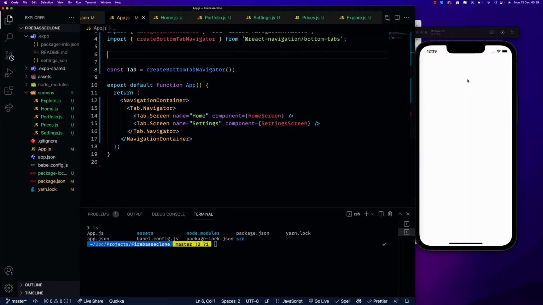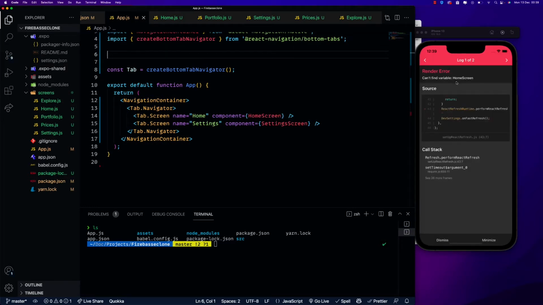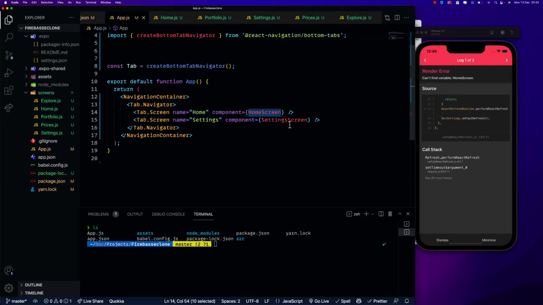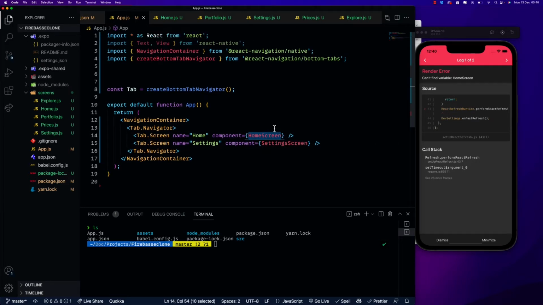We'll start to see errors in our app. It's saying it cannot find the variable home screen because we are still calling it here. So this home screen is meant to load this file here in our screens. It's meant to load the screen.